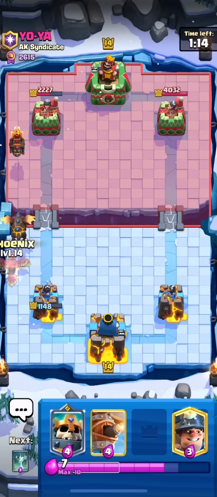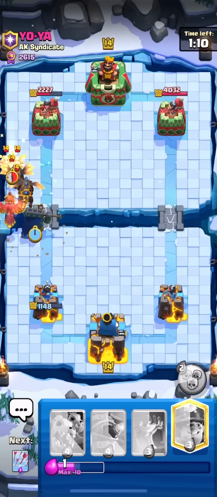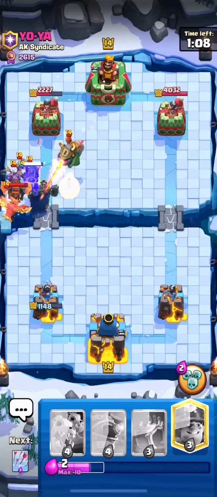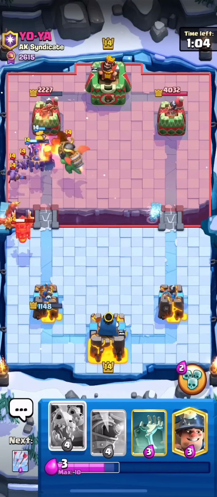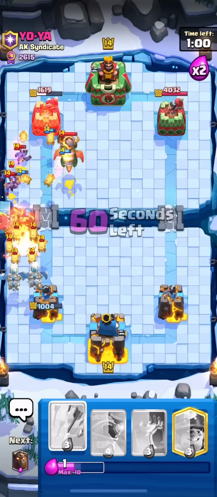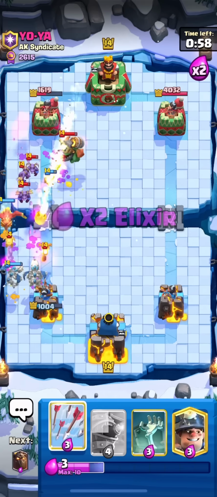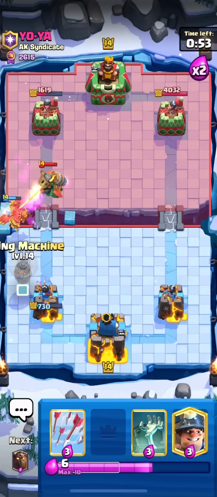Well, let's see here. We're going to go Phoenix first. We're going to go Skelly King as well. And the minions come out. Out comes the Eye Drag. So, the only thing he's going to have to stop my Skelly King on future pushes is going to be the Inferno Dragon. So, the way we're going to play the rest of this game is we're going to try and get his Inferno Dragon out. So that way, I can try and get my Skelly King to the tower.